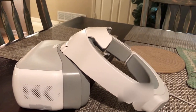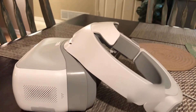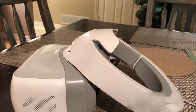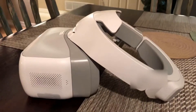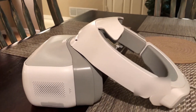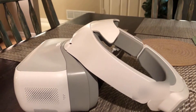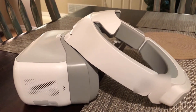Looking through them at first caused a little eye strain, but I think that's because with the Rift you move your head and the world stays there — you move within the world. With this it's more like you're looking at a screen out there, like sitting in the front row of a movie theater. I think it's going to be pretty cool; I haven't flown with it yet — just got them today.